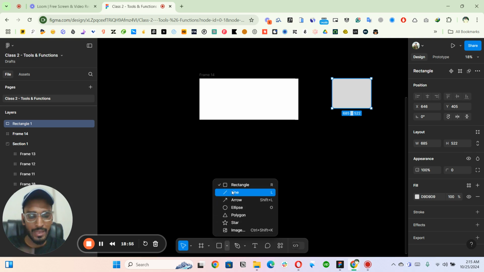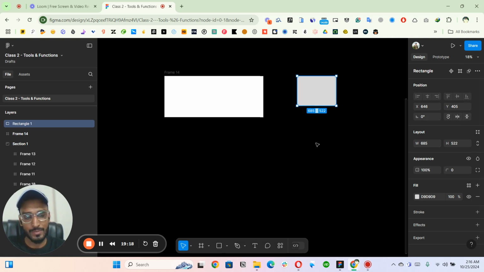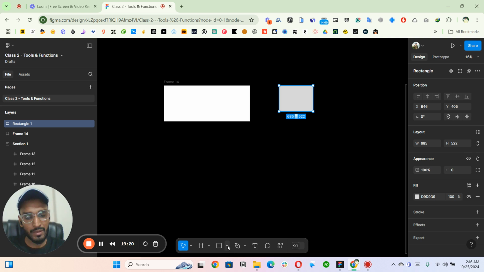Then right here we have the shapes tool. These properties are going to be quite similar to the shapes, but a few of them will be different as well. Those will be the advanced properties, so I will not be explaining those things because I want to keep it a simpler version right from the basics. Then we will move toward the advanced level, and I will explain those things as well. But yeah, here we have a few shapes.